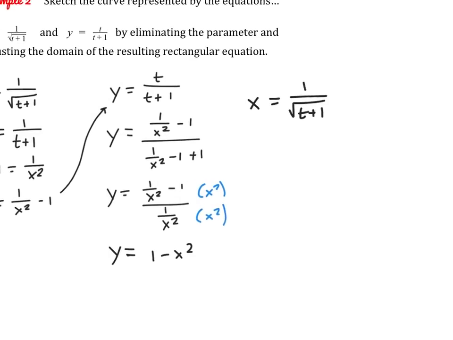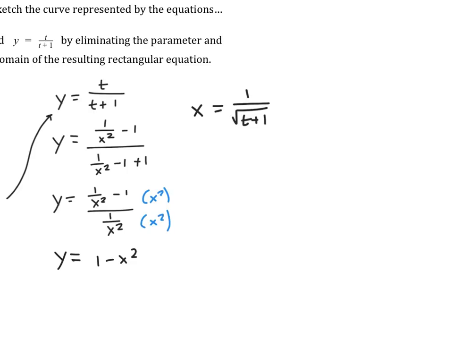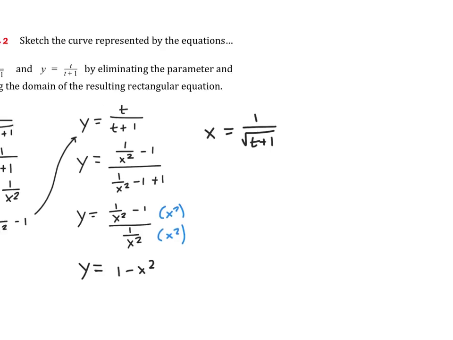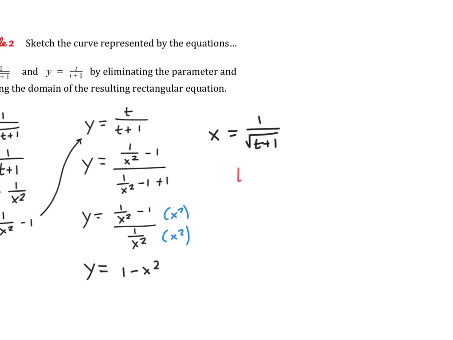So let's consider this equation. I can tell a lot from this. First of all, I know that there's going to be a restriction on t for two reasons. One, you can't have 0 in the denominator, so this value can't be 0, and also you can't take the square root of a negative, so the value inside our radical must be positive. So usually for radicals, we say the radicand, the inside, must be greater than or equal to 0, but in this case it cannot be equal to 0, so we'll say t plus 1 must be greater than 0. So t must be greater than negative 1.